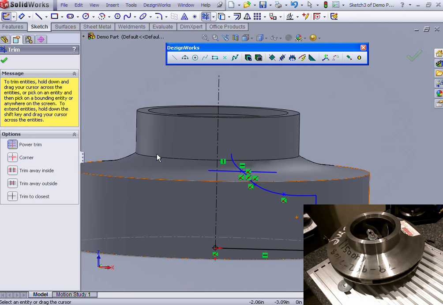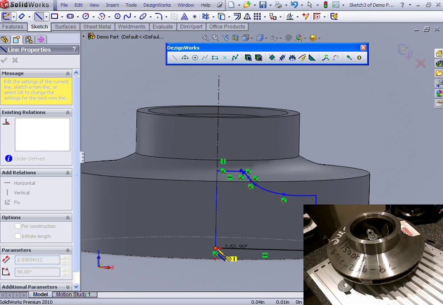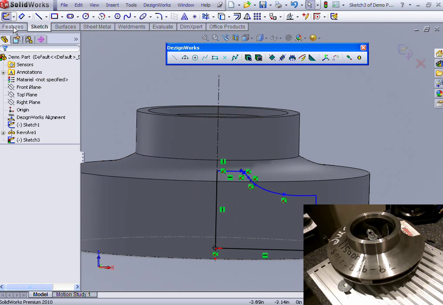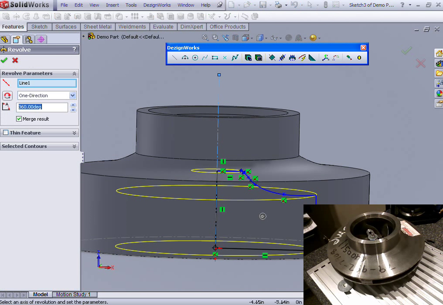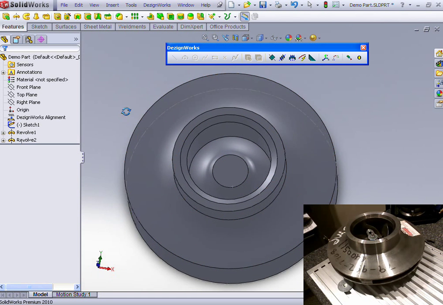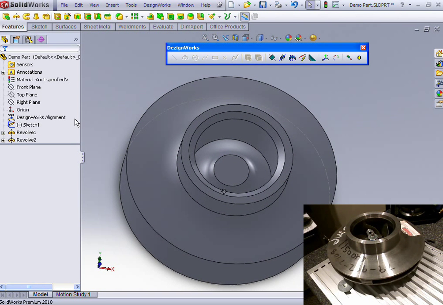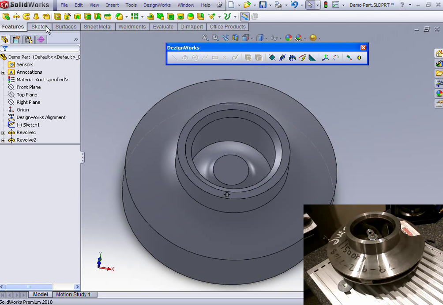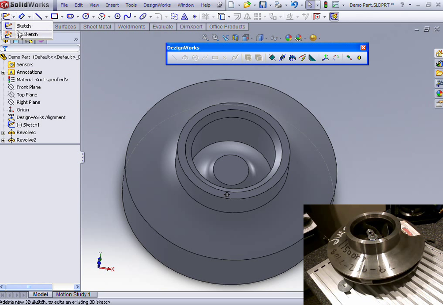Now he's going to trim up his profile, revolve it, and we'll have the bottom shape of this. So we've got to revolve. Notice we have our base profile now. Now we're going to go ahead and determine where these blades are sitting in here.